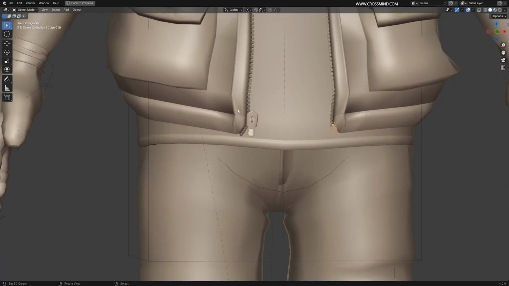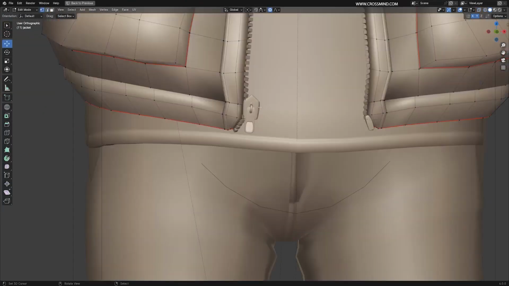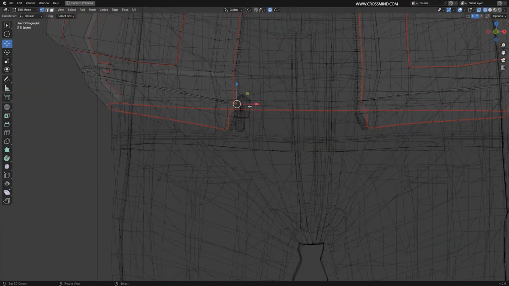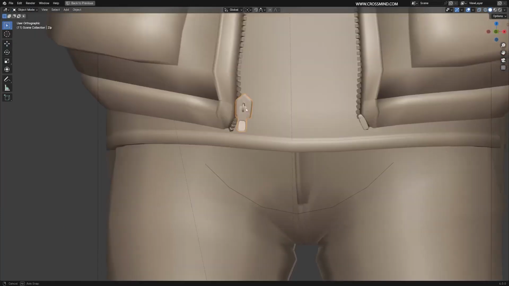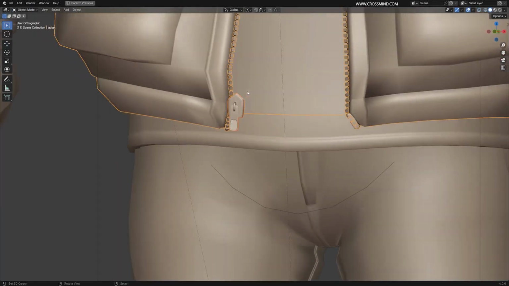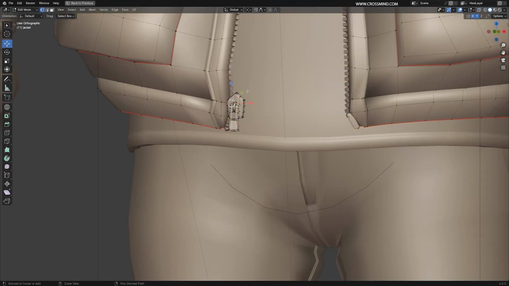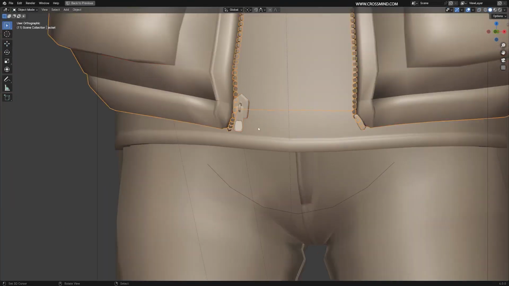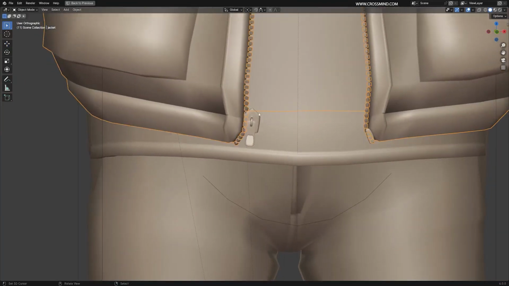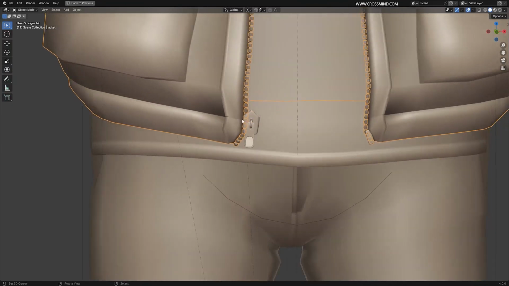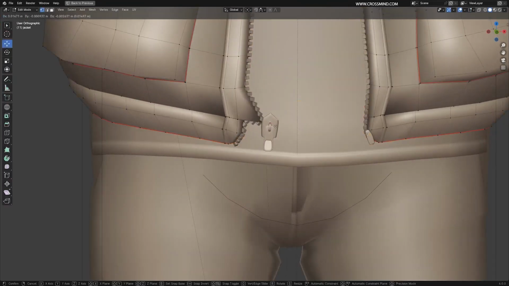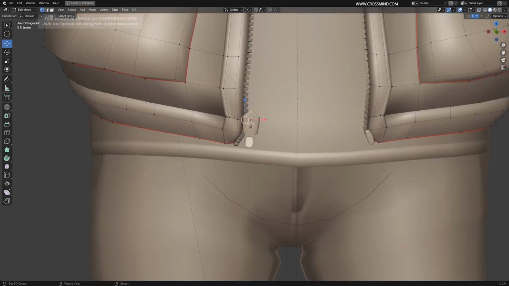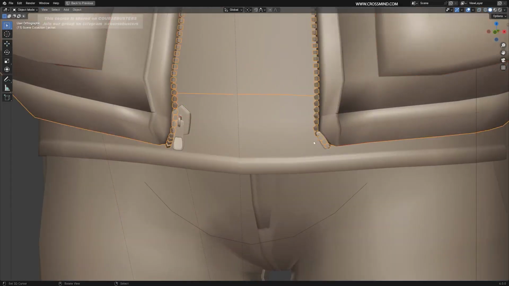So if I select this jacket, and if I select one of these vertices right here, and then go back to object mode. Now if I select this jacket, enter the edit mode and press Ctrl P, make vertex parent, exit the edit mode. What this will do is, this will parent this object with that particular vertex that we had selected. If you want to test it out, enter the edit mode again and move that vertex off the jacket, and this thing is going to move along with that.